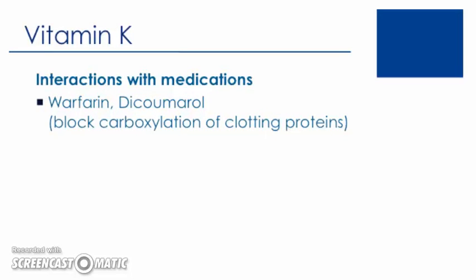We'll look at the interactions of vitamin K with different medications. So we see vitamin K being involved in blood clotting. However, there are several very popular medications that are involved in the thinning of blood, counteracting the reactions and processes involved in blood clotting. And the mechanism that these medications utilize is actually blocking the carboxylation of clotting proteins. So we saw that vitamin K is involved in these carboxylation reactions, and these medications block that carboxylation process.